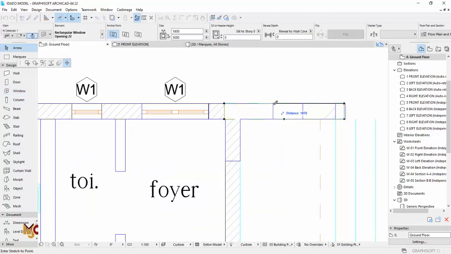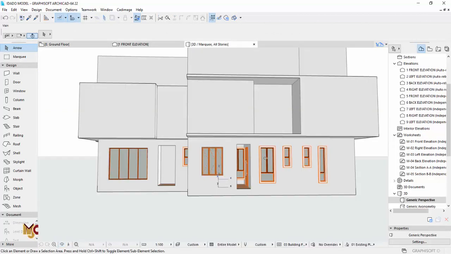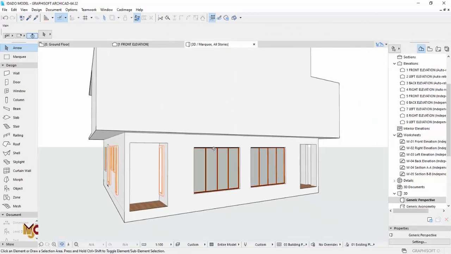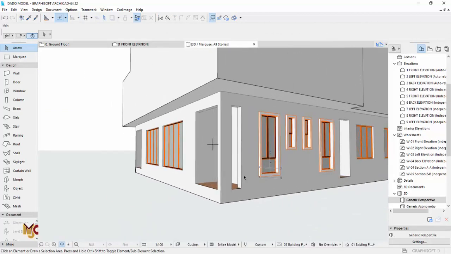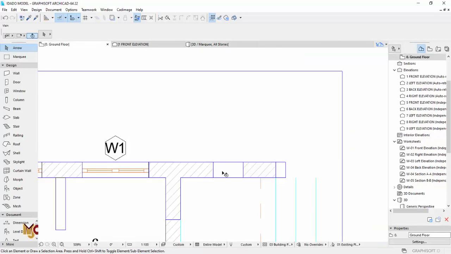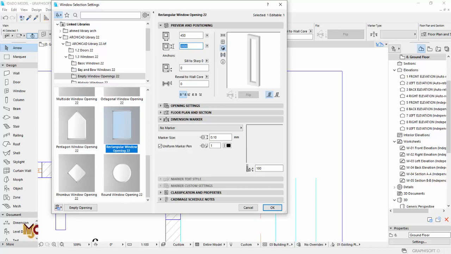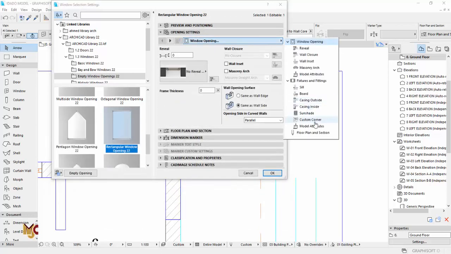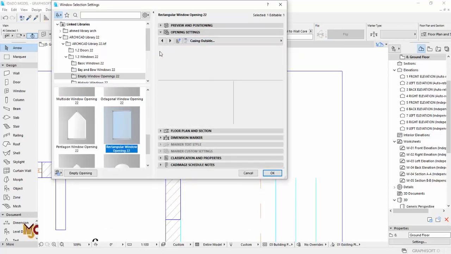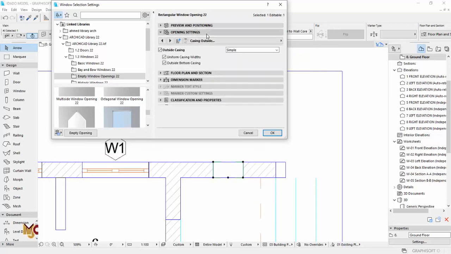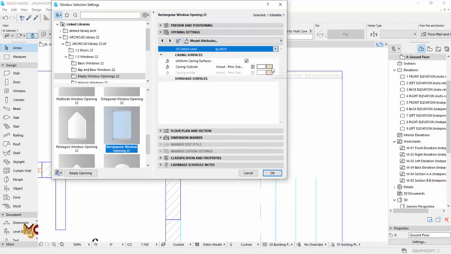So the workflow is getting the form, and then when you're done with the form, start placing your openings, placing your windows, placing your doors from level to level. When you're done with the ground level, you can go to the first level, then the second level. So that's how you go about creating your model. When you're done with the openings, then you can go about creating and enhancing the facade.